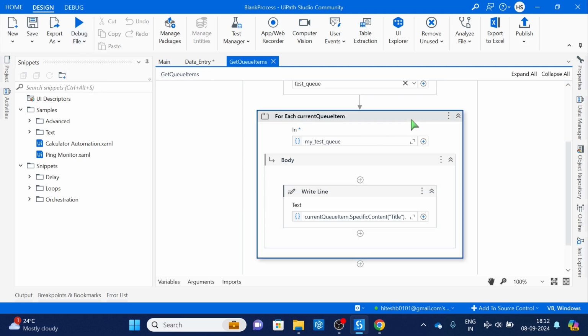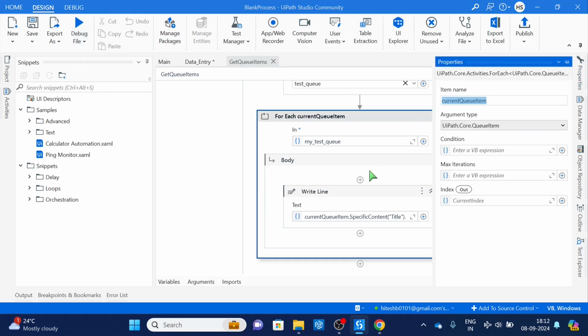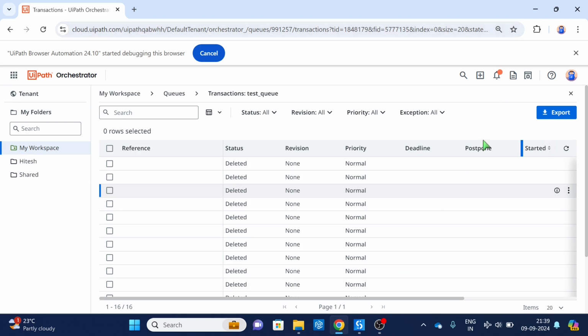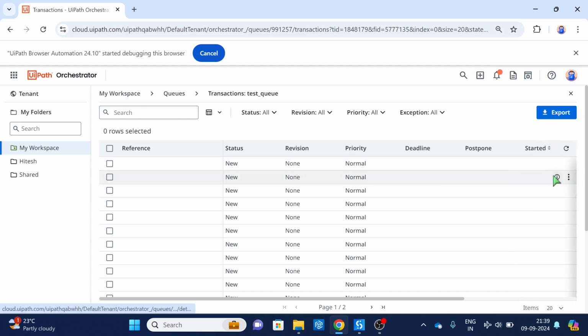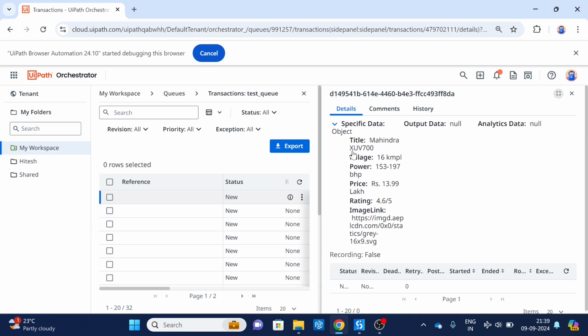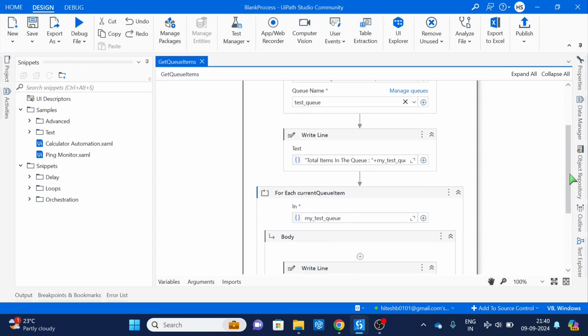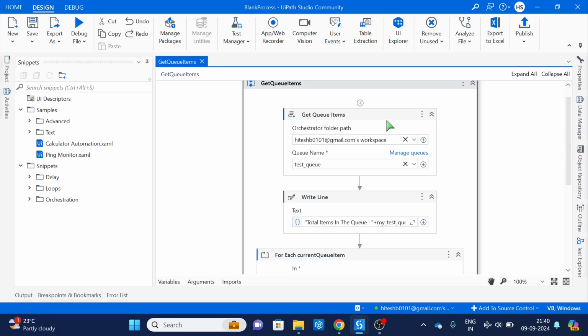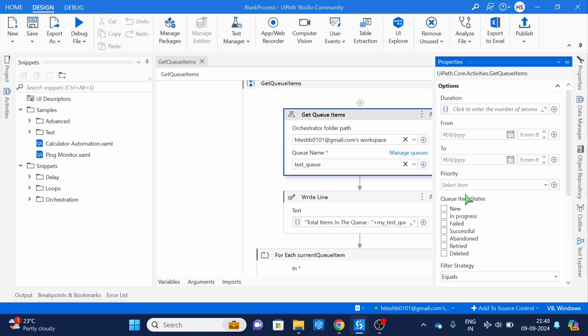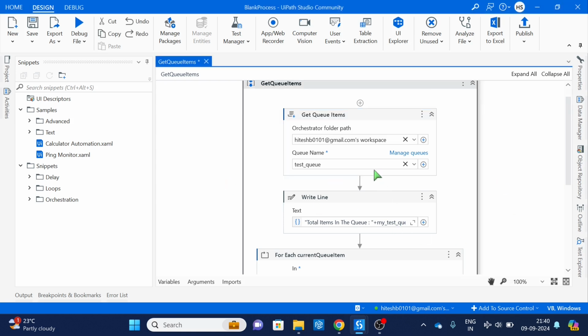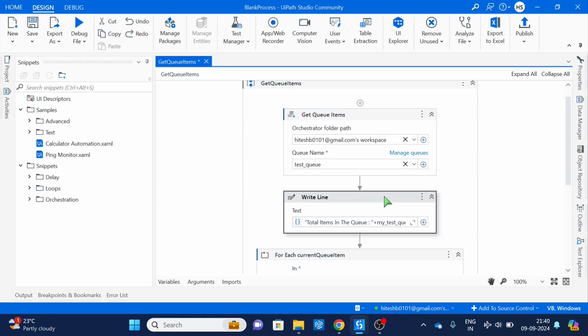I want to go for maximum. I will just go and refresh. Yes, new items are added. This time let's view details. The title and everything is coming without the workflow. And now here we are going to put a filter that we need only new items. Everything else will remain the same.